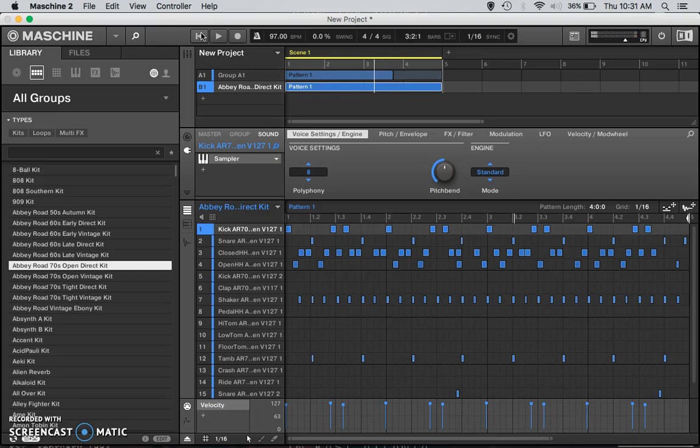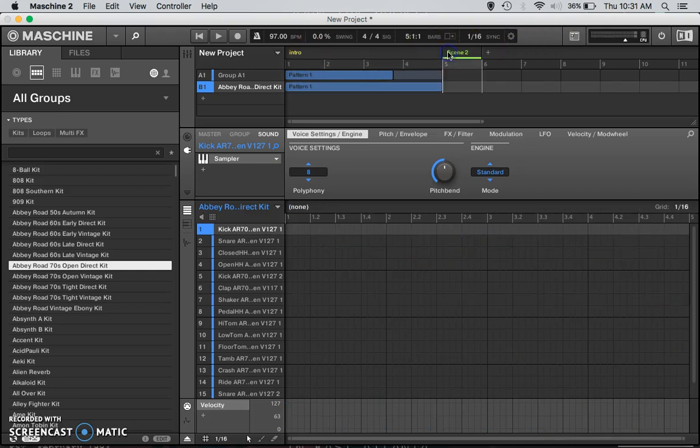All right, and as you can see, that's a really, really whack pattern right there. But as you can see, these are how groups work. And if you see up here, these are scenes. So Maschine works in scenes as well. You can also use this for arranging. So you could just rename this to intro if you wanted to. And then you could duplicate it, or you could just add another blank scene and program it how you will.